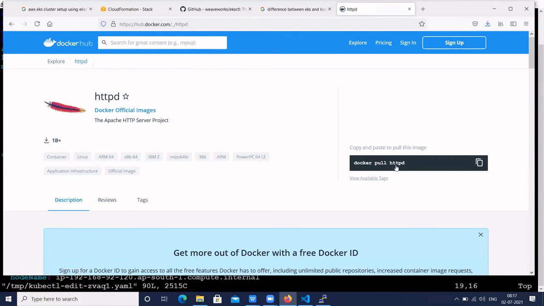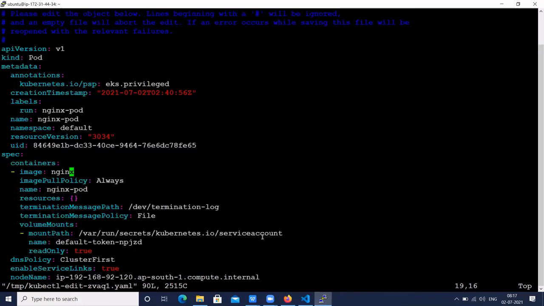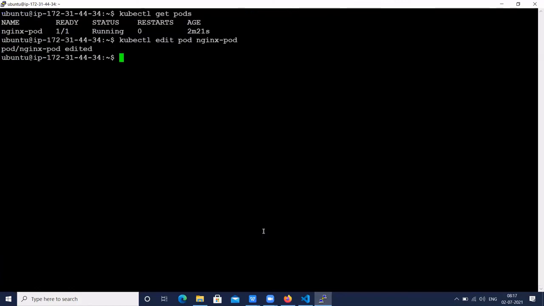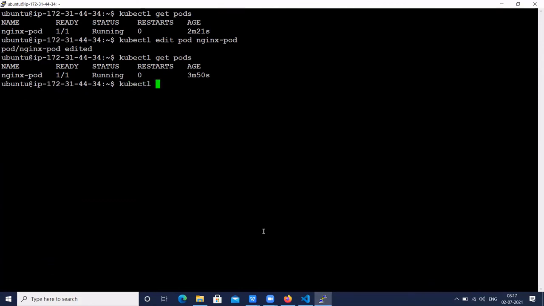So the name is httpd, we just need this httpd name. Then we can check the image name here. Then let's save this. So the image is changed.